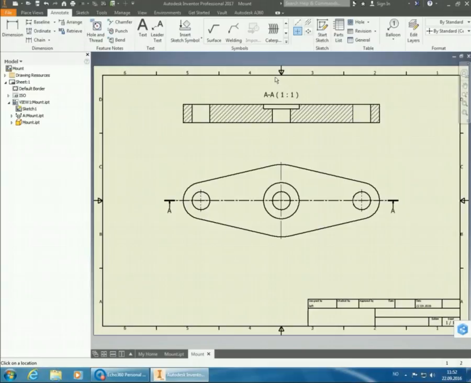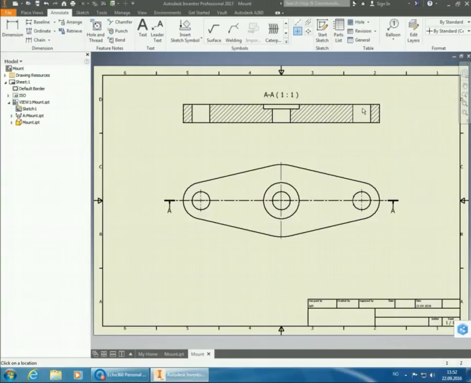So, in the section itself, we are showing a cutout of each of the holes. So this just looks like a rectangle right now. It basically looks like a square because it's 20 in all directions. There is nothing else showing us that this is actually curved on the inside.